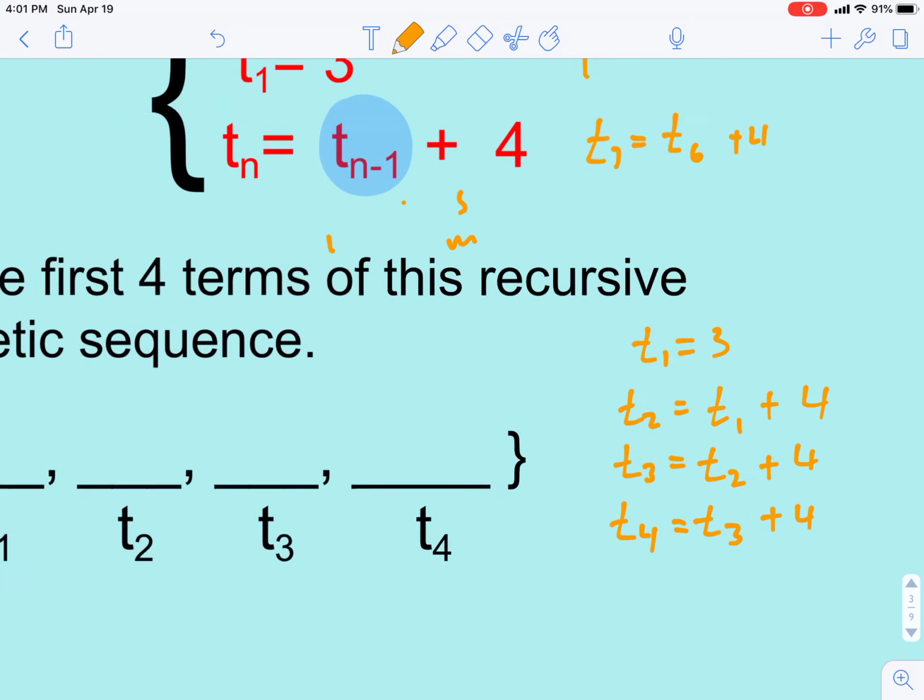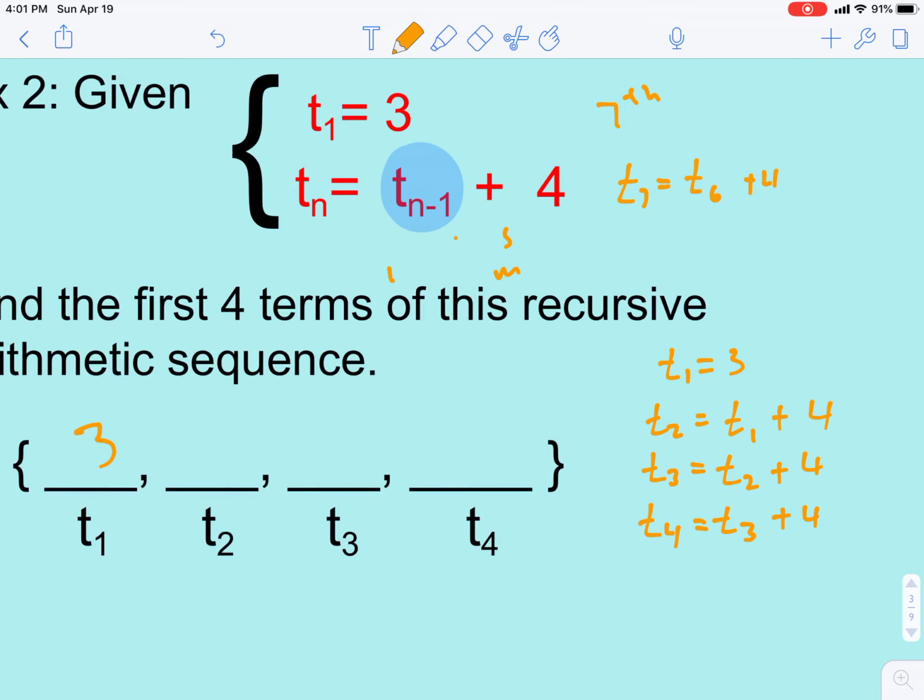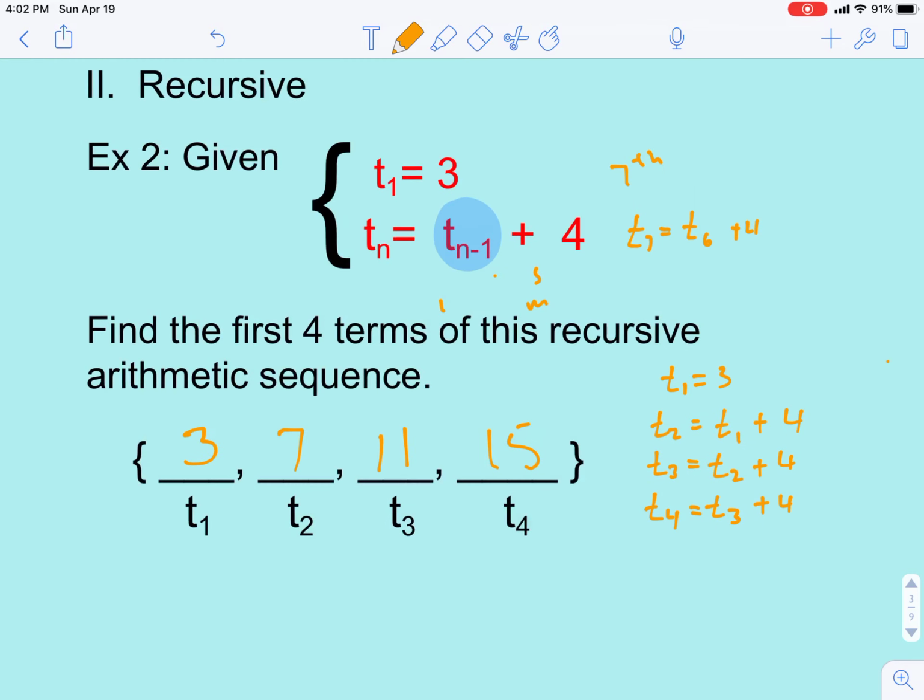So really, it's just having to start at the beginning, going 3, and then second term, so first term plus 4 is 7, plus 4 is 11, plus 4 is 15. If we wanted to do the recursive formula and find the 100th term, the expectation would be going term 1, add 4 to get term 2, then add 4 to get term 3, then add 4 to get term 4, then add 4 to get term 5, all the way to 100. Super annoying long process, all right? That's how we would go through and do recursive, is always getting that previous term to help us out.